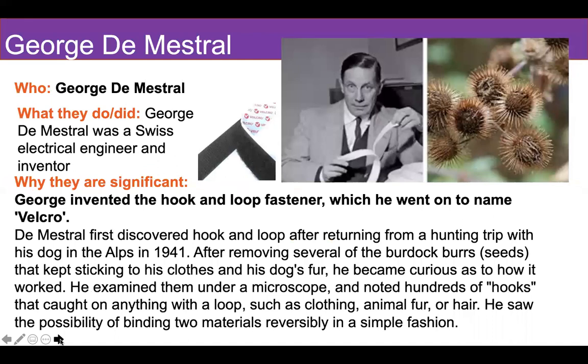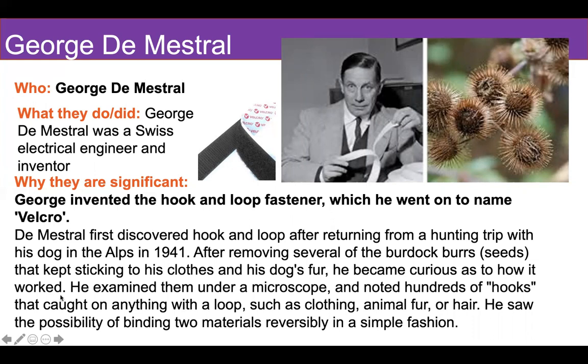So his name is George de Mestral, and he was a Swiss electrical engineer and inventor. And you may recognize this product here, and certainly we use it in school. George invented the hook and loop fastener, which he went on to name Velcro. So this is why he's important. He is the man that is responsible for giving us Velcro, that I'm sure, as I said, many of you will have used thinking about shoes before you could learn to tie your shoelaces up. Most of us would have had Velcro shoes. We use Velcro in school. When we're moving your names around on the board and things, often there'll be Velcro patches on those.